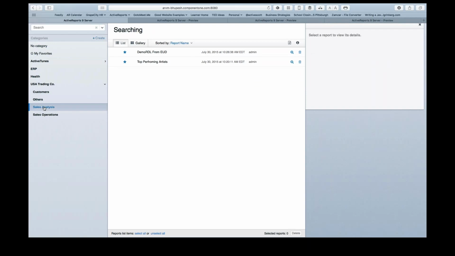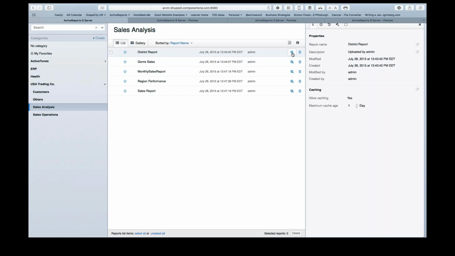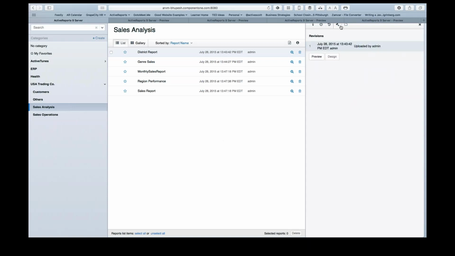One of the reports that somebody asked for was to see the parameters, right? So let's see which one has parameters. I think the district report was one which required parameters, so we'll run that as well. Let's run that in the background, and let's talk more about what these properties are all about. These windows over here give us all the properties and everything else about the report. Properties like modified by, created by, and it also has caching. We'll touch upon caching a bit later.